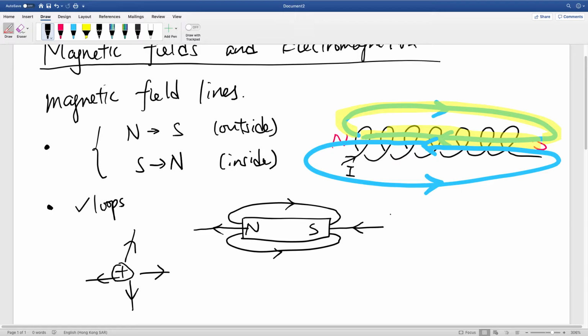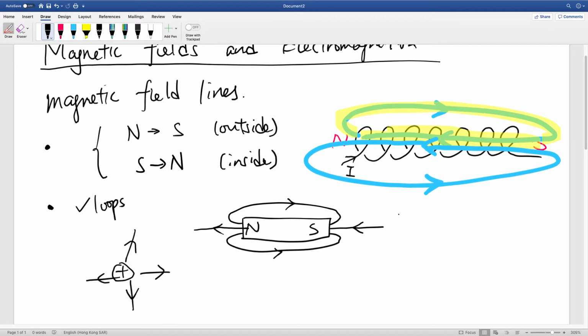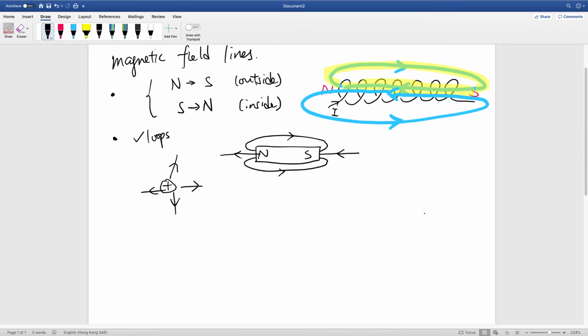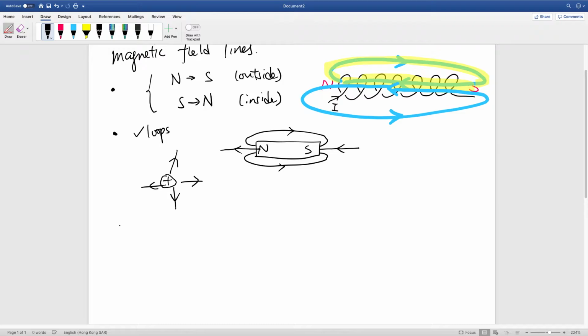And then, why do we need to draw the field lines? What does it represent? When a proton is placed there, does it experience a force? No. It's not like the electric field lines. Force is experienced when another magnet is put there. First of all, how can we tell the magnitude of the magnetic field strength from the field lines?